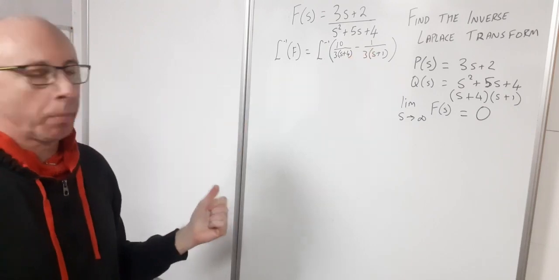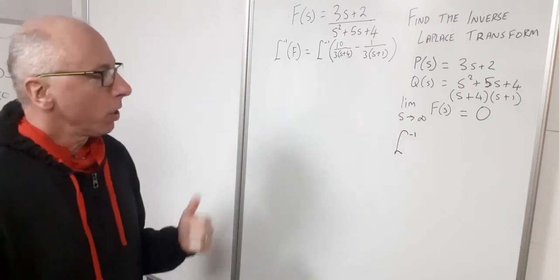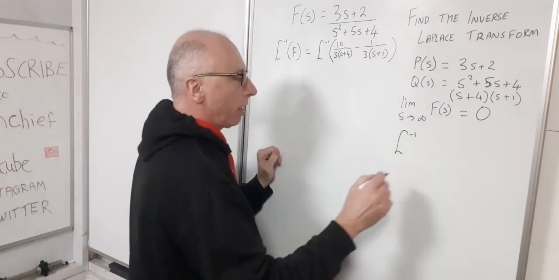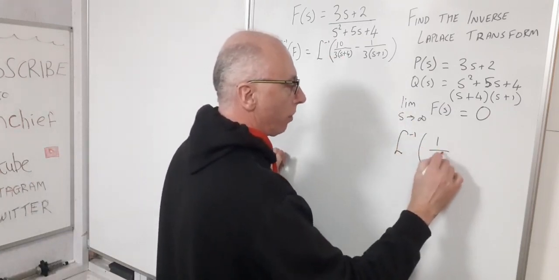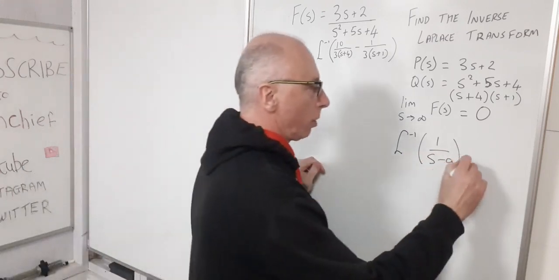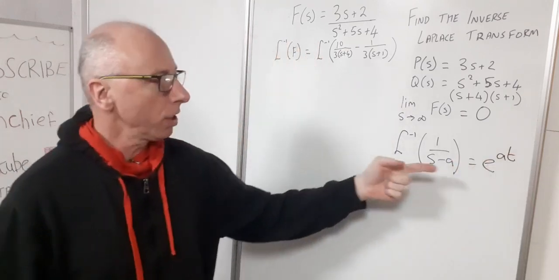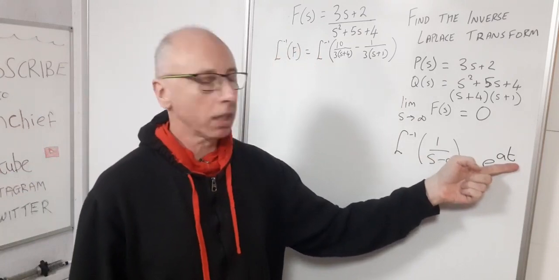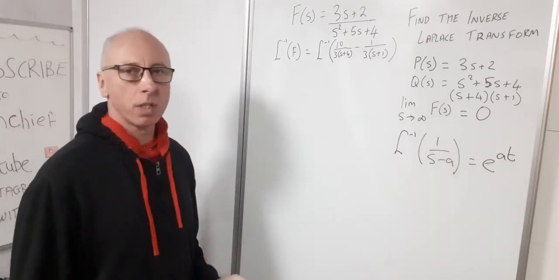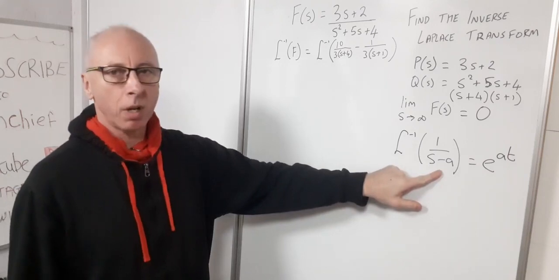So now for our inverse Laplace transforms, we need to look for a general formula. Now we usually have a table of Laplace transforms, and so if we look at 1 over s minus a, the inverse Laplace of that will become e to the a t. T is usually a variable of time, but it could also be some parametric variable as well. But here, I'm just going to use t anyway. You can decide what you want to use t for. Okay, so that's our general solution for a Laplace transform of this format.